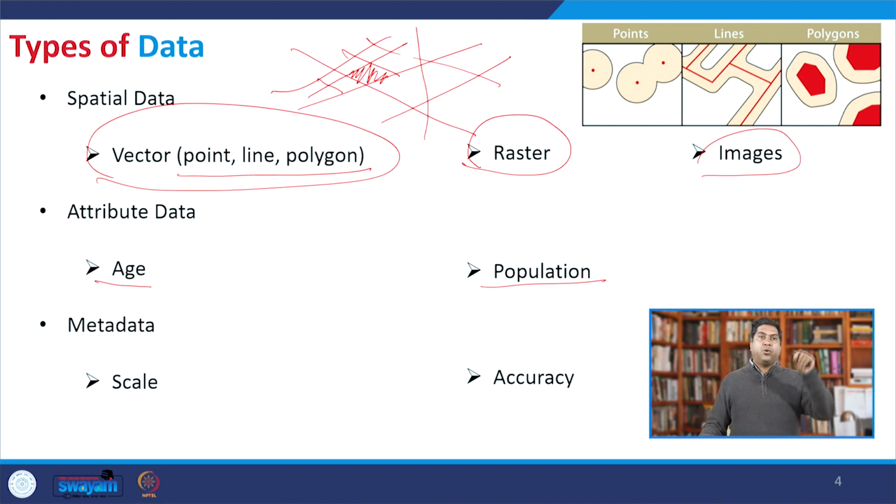Whenever you draw the line, or when you get that information from the ground with GPS locations and transform it into a spatial map, you will get the line. And now this line you can also use certain features or certain line weight to differentiate the different types of roads.